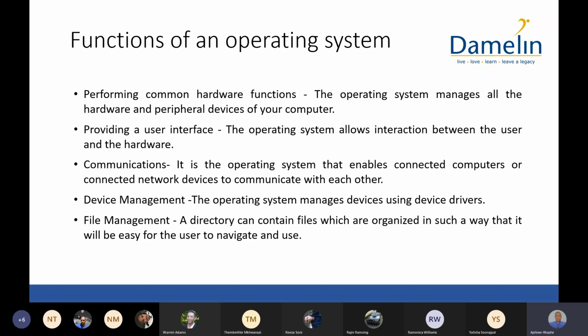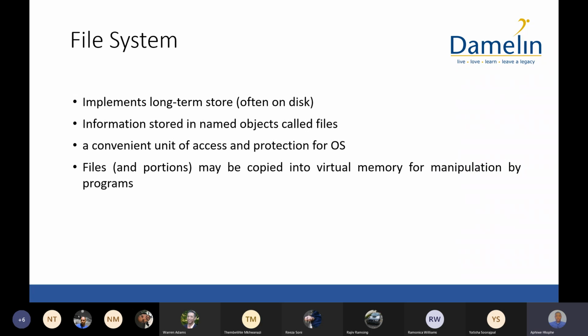And then you also have file management, okay? So thanks to operating systems, we now locate our files in a more organized manner, in a more organized structure using the file system, okay? We use what we call directories and files have to have extensions and so forth, which actually brings us to our next slide, because file systems are found on long-term storage, which is secondary devices.